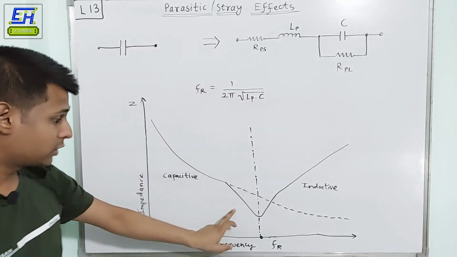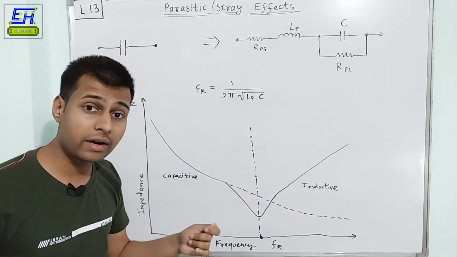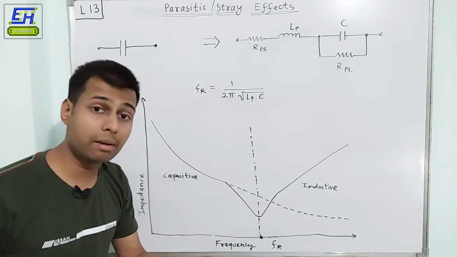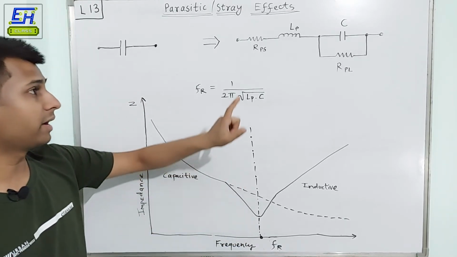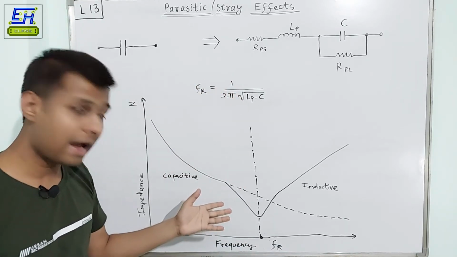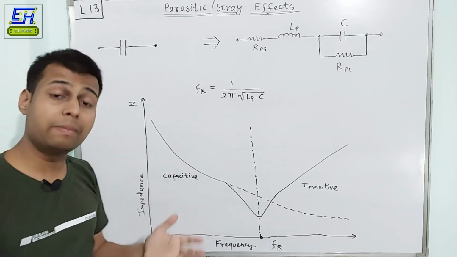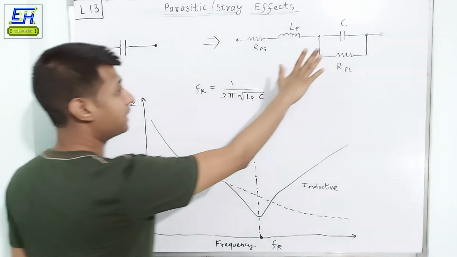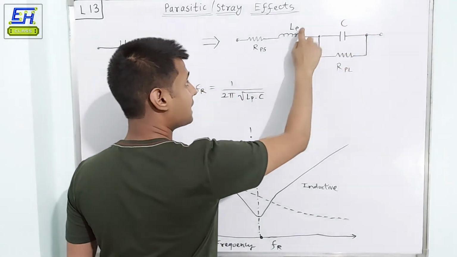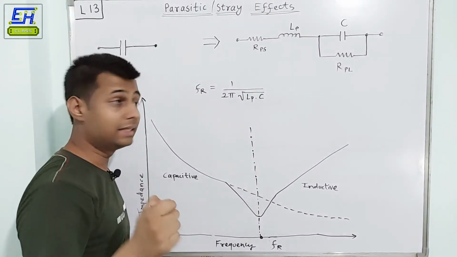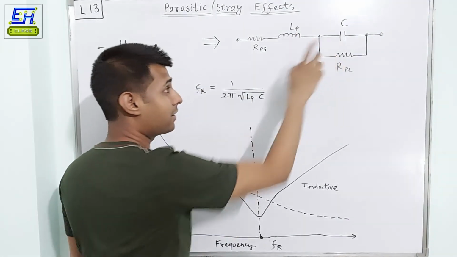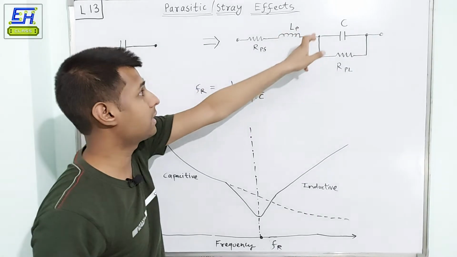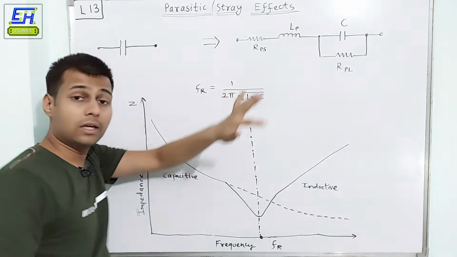The characteristic of a series RLC circuit is that at a particular resonant frequency, its impedance will be at its minimum, and this is exactly the point where the resonance occurs. Now here again, as in our previous example, this resonance will be self-resonance. This circuit is self-resonant. Why? Because the only real element is this capacitance, and the inductor is a parasitic element. Without the inductor, the capacitor cannot resonate, and because this inductor is parasitic, this resonance is known as self-resonance.